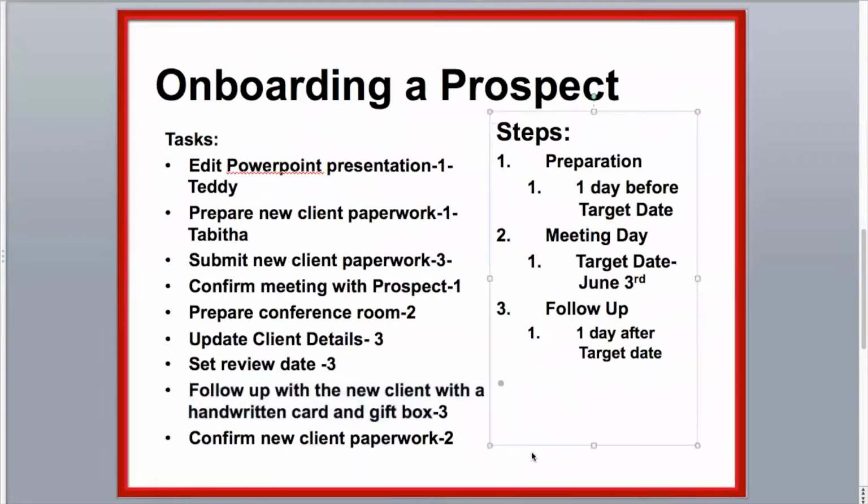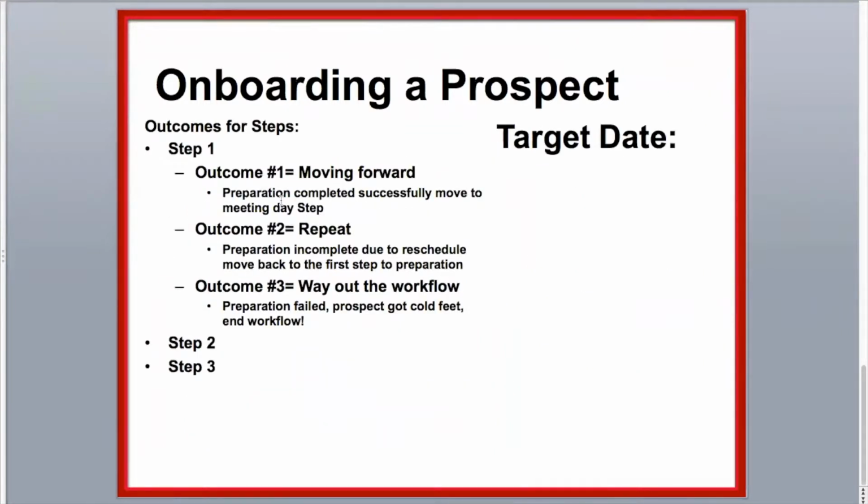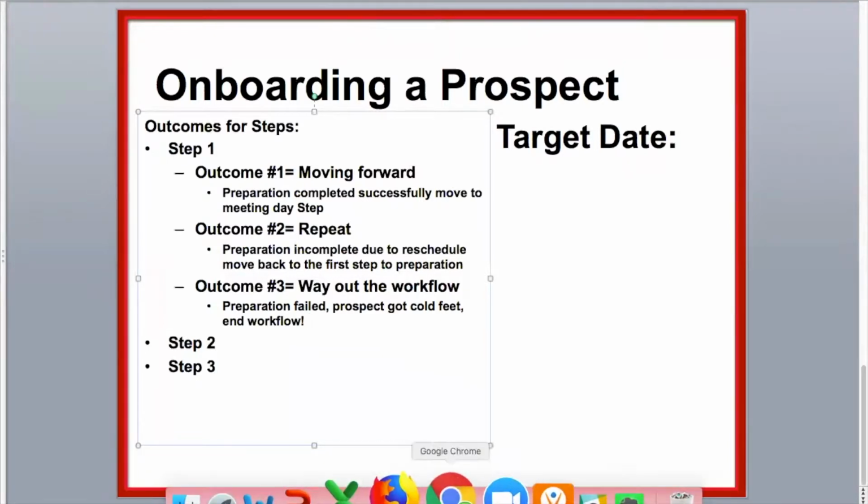We're going to go back to our PowerPoint here. This is again still from our whiteboarding, which was last session. And we've got some outcomes here. We're only going to go through the outcomes on the first step just for time. Now you know a lot of workflow building is repetition, and I don't want to bore you to tears by going through all of the steps. But the first one is a great example of why you need outcomes in a workflow process.